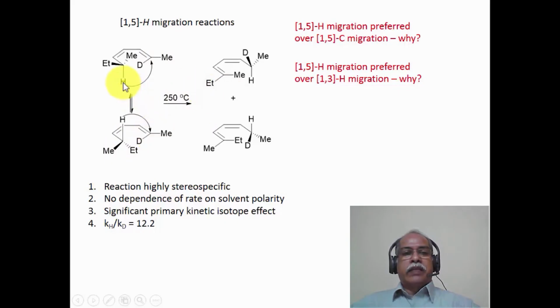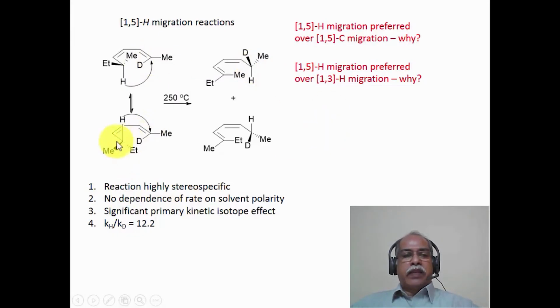When the hydrogen migration takes place in a suprafacial manner with respect to the pi framework, this is the stereochemistry of the resulting chiral center that is generated, and this is the stereochemistry of the double bond that is generated. You can see here when the hydrogen migrates, it is suprafacial with respect to the pi framework, and it attaches itself from the bottom face, resulting in the attachment of the carbon-hydrogen bond at the bottom, with the concomitant change in the hybridization of this particular carbon to an sp3 carbon as shown here.